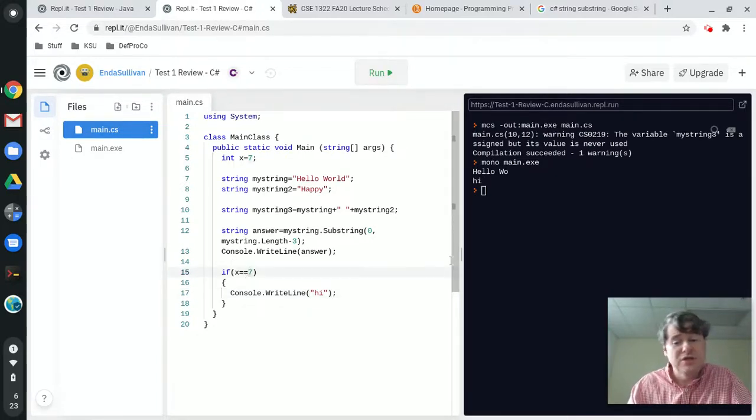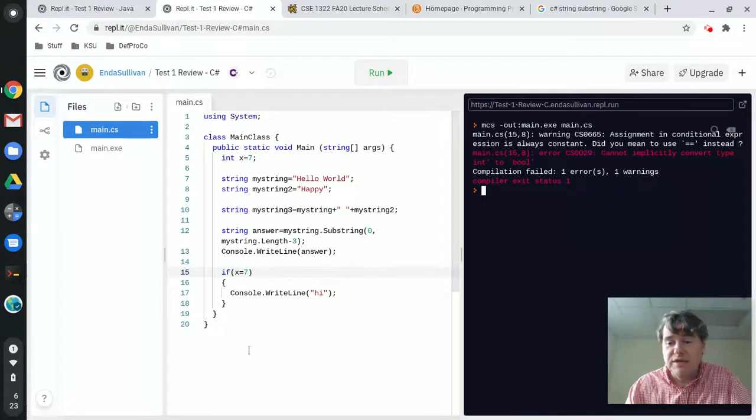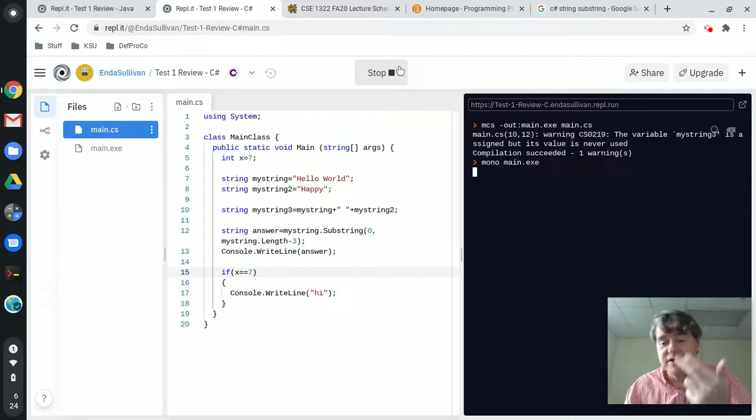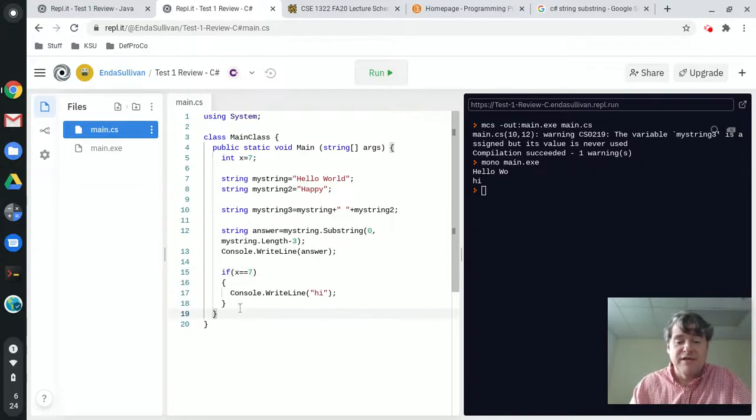Please note, you should know that a double equals is necessary. If I had done a single equals, that is going to give me a problem because I am saying x equal to 7, and that's not a Boolean. So it even says in the compiler there equals equals is what you meant. So single equals is an assign, a double equals is a test. Hopefully that makes sense and you're good. If statements can also have else if statements, and so you can say else if x equals 8, then do something else.